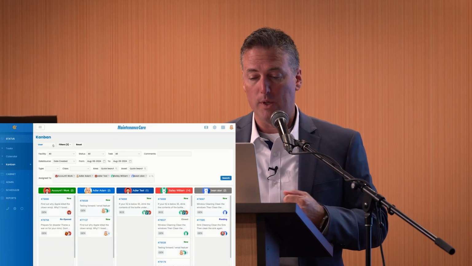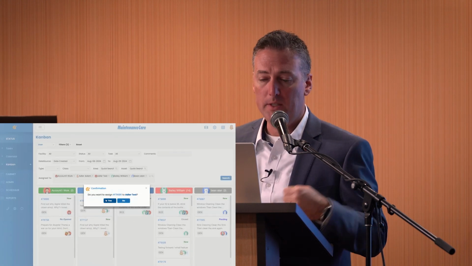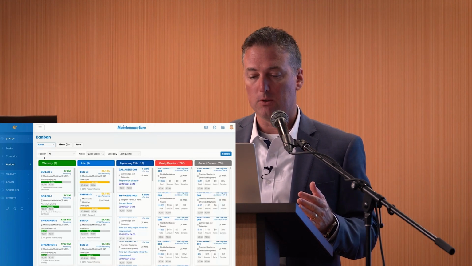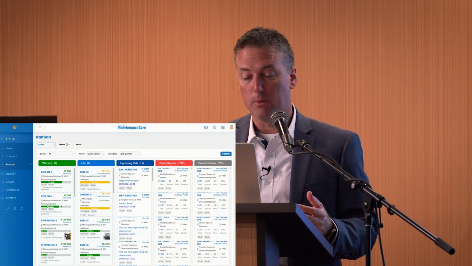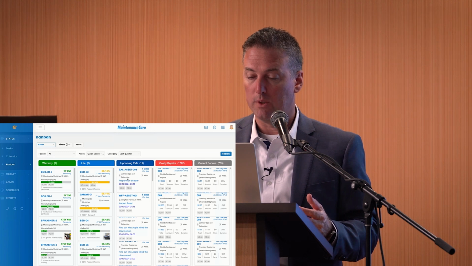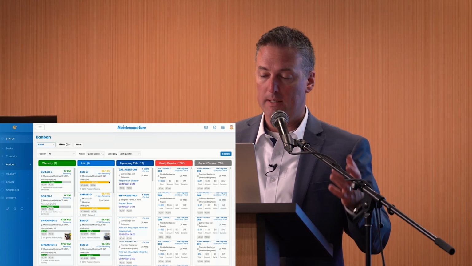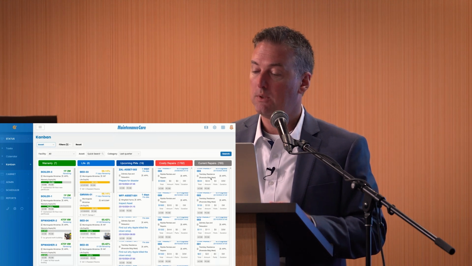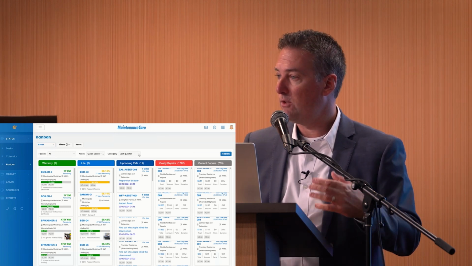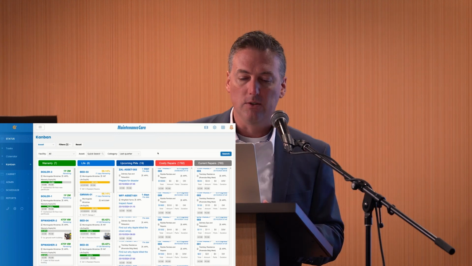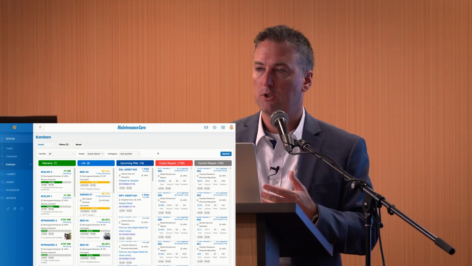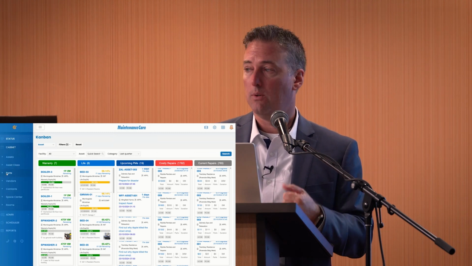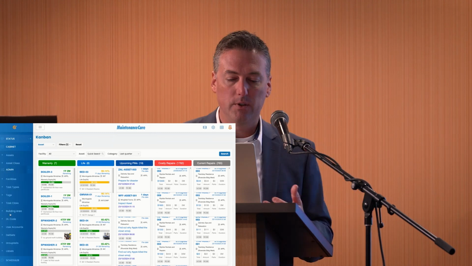And then the last way is for your assets, the ability to see warranties, which ones are coming up on their life expectancy. So this one, the warranty, you have a year and 2 months remaining, and that's how you can scroll. This one, you have 90% of this bed's life left. Upcoming PMs, costly repairs and current repairs. So you'll be able to see the information that way if you want. Kanban view is going to be a really cool way for you to manage that, and it's also going to be available eventually on our new app as well when you're on the phone. Really cool way to see your data.